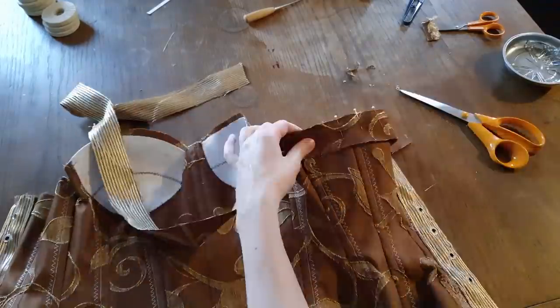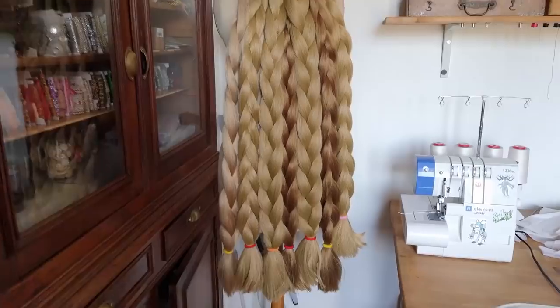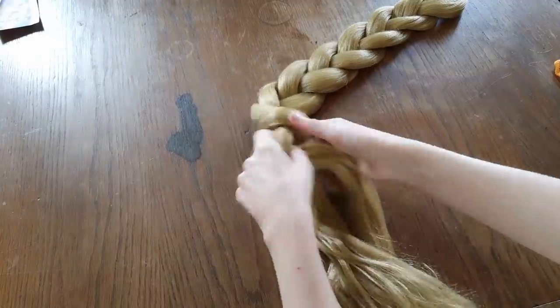With that base done, it is time to do some hairstyling. Each big braid is separated into smaller strands to make a ton of braids.